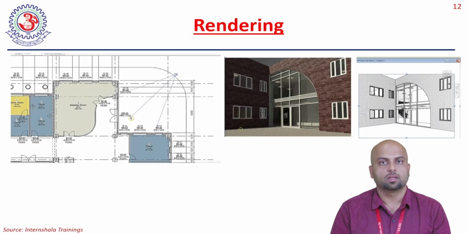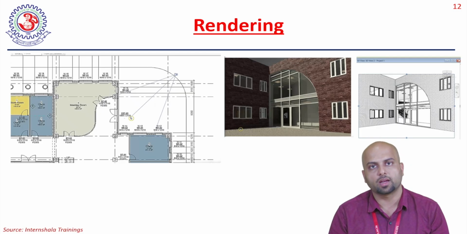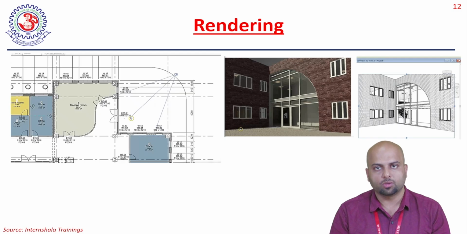Yes, rendering. After completing all the structural components, we can render our structural views. We can set the camera position, like in this left image, where a camera is positioned at some corner of a building. If we want to see that particular view, we have to adjust the height of the camera. Everything we can do. Then we can see in the right side image how the camera has taken the rendered image.